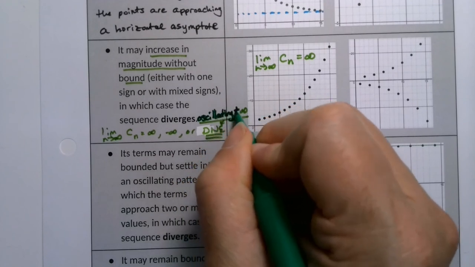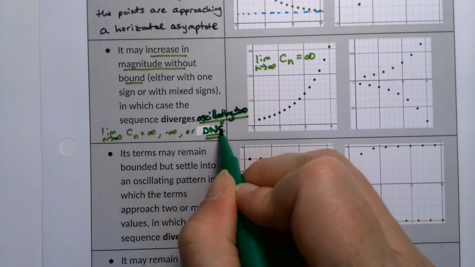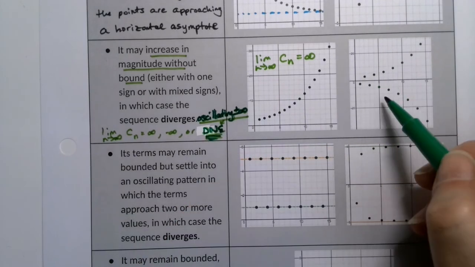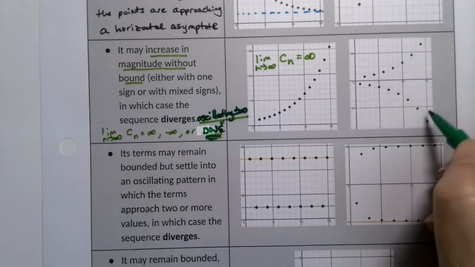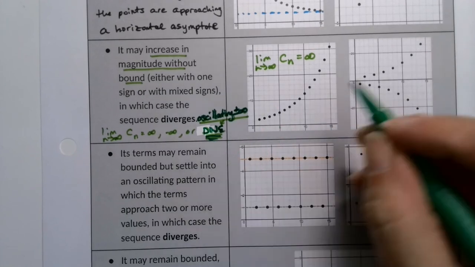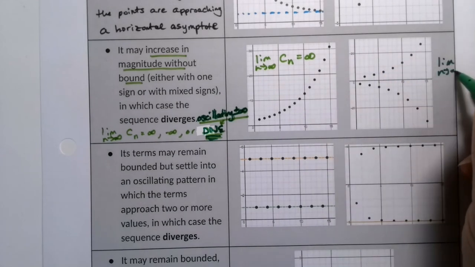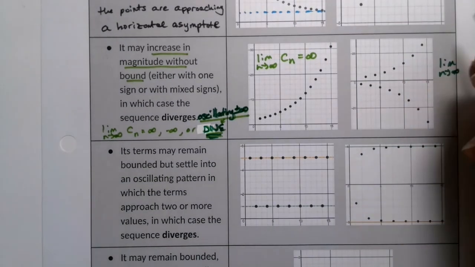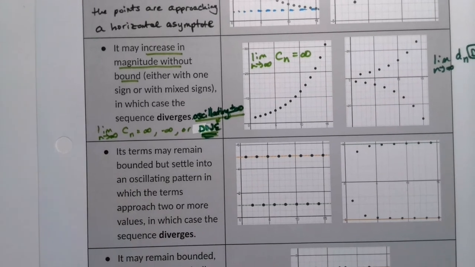So the one over on the right is oscillating between plus or minus infinity, right? It's growing larger and larger and larger. Positive infinity, negative infinity. That's what's happening. So it's oscillating between plus and minus infinity. Therefore, the limit of this particular function does not exist. Or sorry, this particular sequence does not exist. Right? So that one's a does not exist.